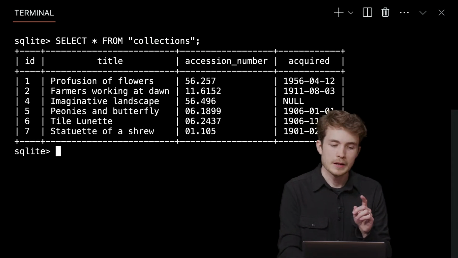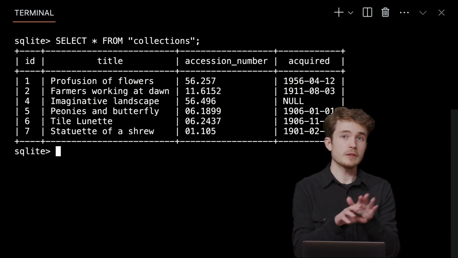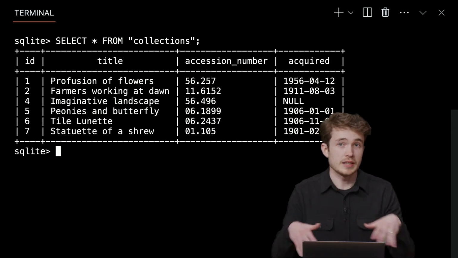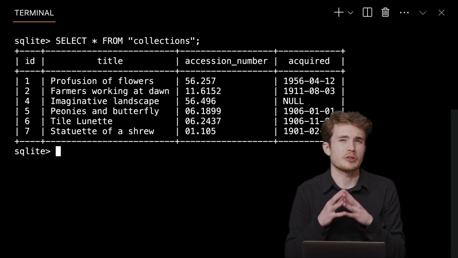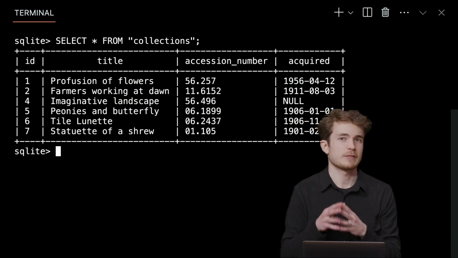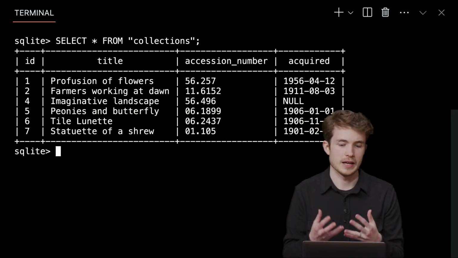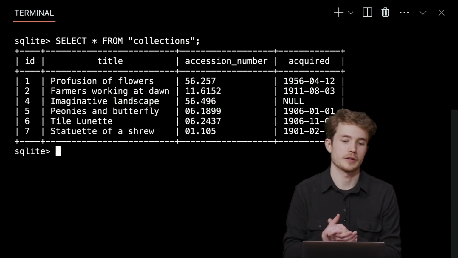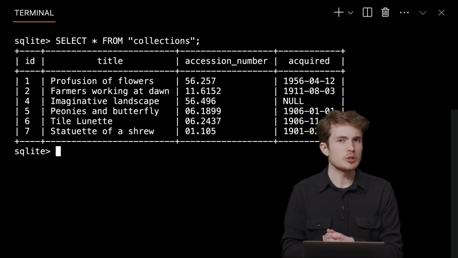And notice here how the ID column, the ID of 3, is now gone. If I were to insert some new row here, I would start over with the highest number, which is 7 in this case, going from 7 to 8. But 3 is no longer part of our database. Let me try this again.